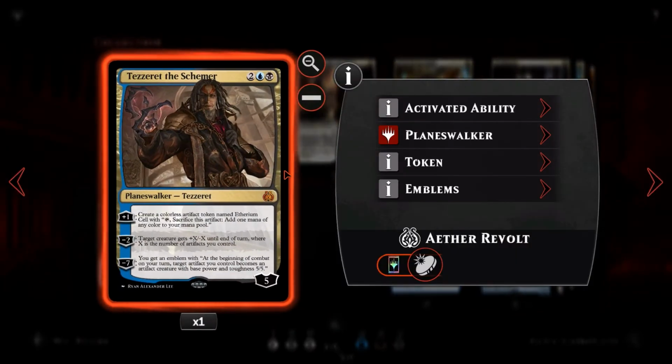Next we've got Tezzeret the Schemer. This is one that I've added in myself, mostly as a flavour thing. If I'm seeing blue-black artifacts, I want to get Tezzeret in there. But he is also kind of useful, just even more as a flavour card anyway. So for 2, a blue and a black, we have a 5 loyalty Planeswalker. His +1 ability says we can create a colourless artifact token named Ethereum Cell that has the ability to sacrifice itself, add 1 mana of any colour to your mana pool. So it's also an artifact, so we don't have to sacrifice it to generate that mana.